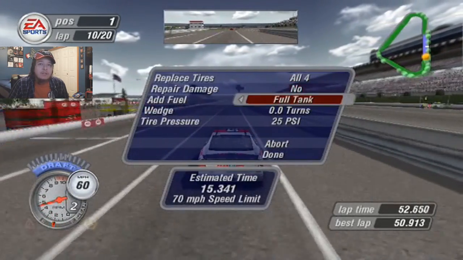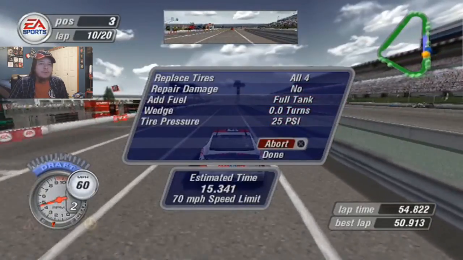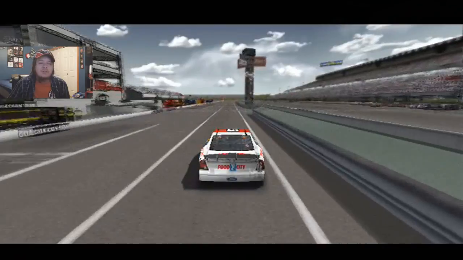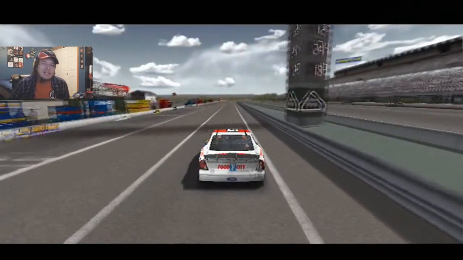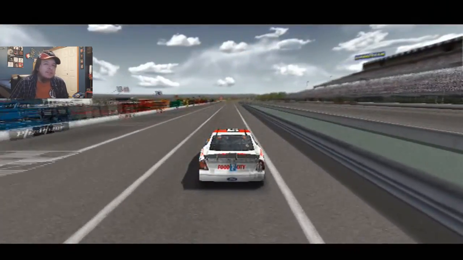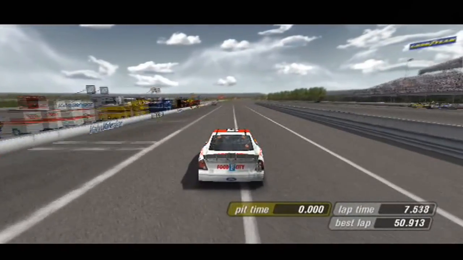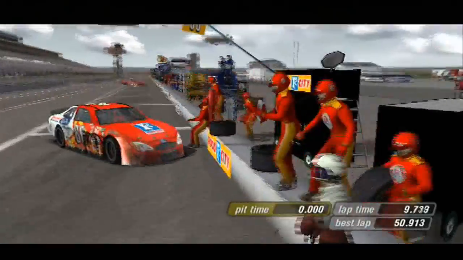And there we go. All 4 tires, no repair damage. Fuel, not going to mess with the wedge. The car feels fine. Let's just see what our pit crew can do. Please don't be a second off the damn estimated time. It's been like that for 3 races now. Please just have a good stop. We've made it to the halfway mark. There's still plenty of time to get to the front. Be patient.